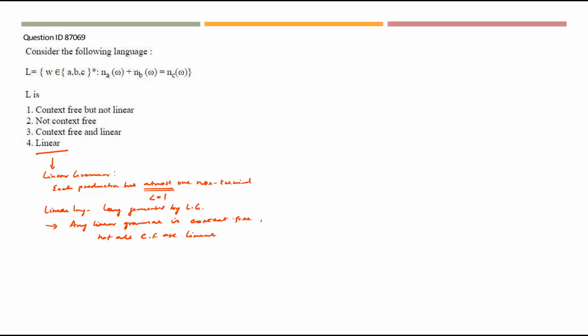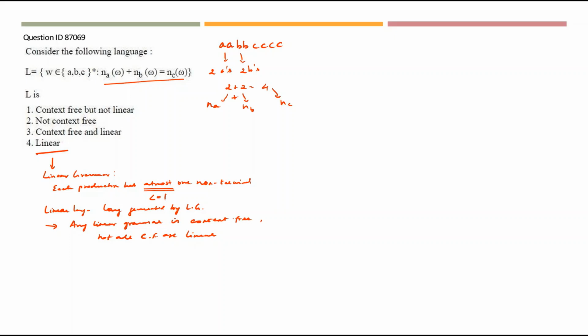So here they have given the number of A's and number of B's. When they are added together, it should give number of C's. So let's, for example, take 2 A's and 2 B's and end up with 4 C's. So you have 2 A's, 2 B's. When you add 2 plus 2, it will give you 4. So this is number of A and this is number of B, and 4 will be the number of C. This is what is given here.